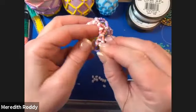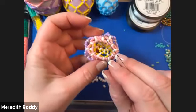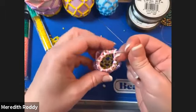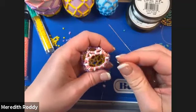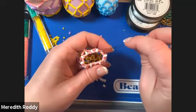All right, so now we are at the very last row, and it kind of looks like a silly little hat. We'll have to figure out a way to actually make this into a usable project.